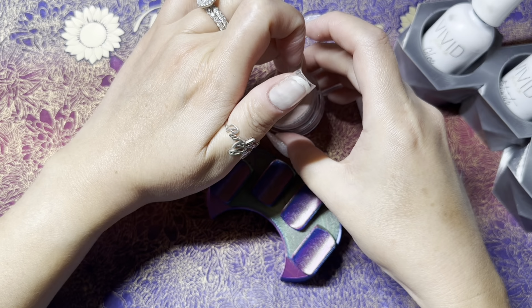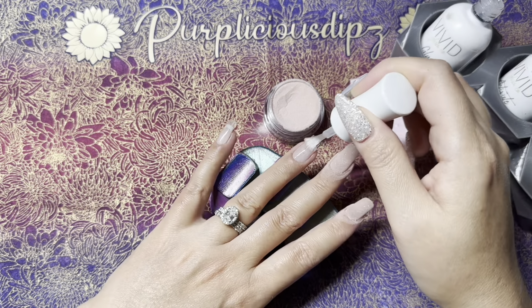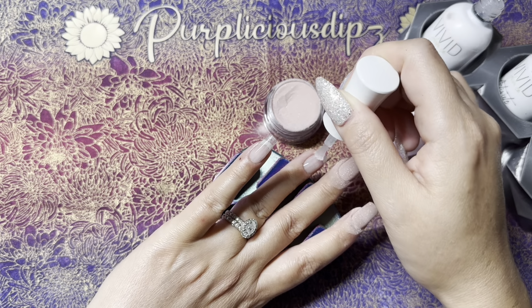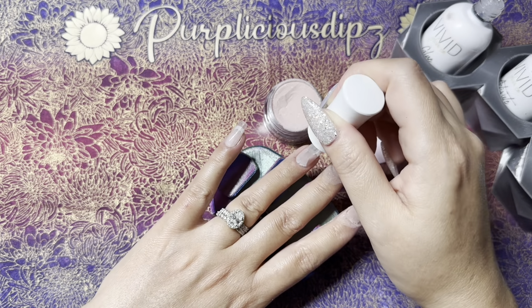And I absolutely love that I don't have to stare at swatch sticks and try to figure out what colors I'm going to do. It's just paired for you. So you've got your mani right there. If you want to add any kind of nail art design, you can. But there's no guesswork with the colors because you know these two go so well together.